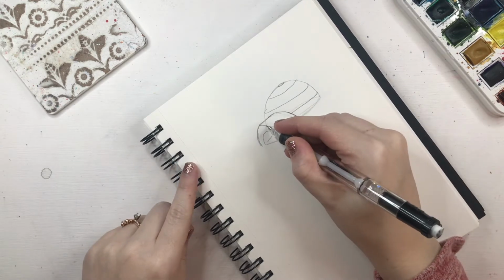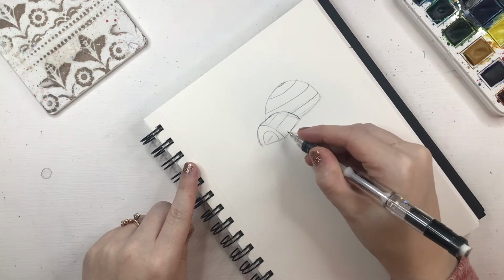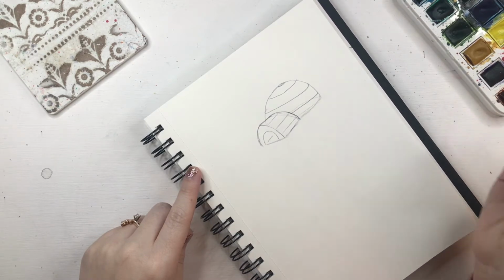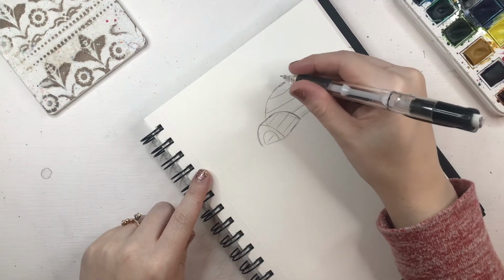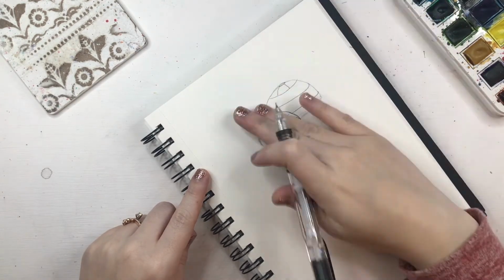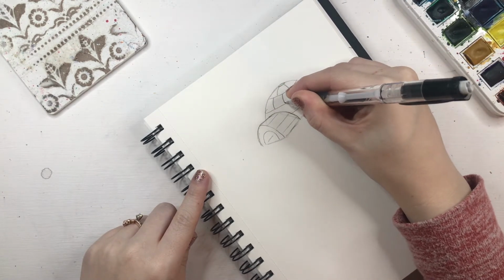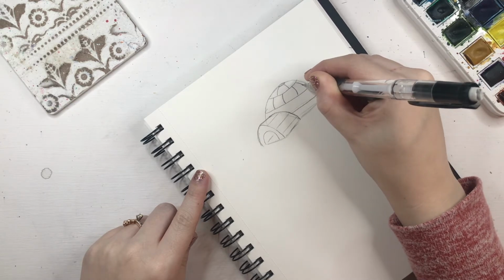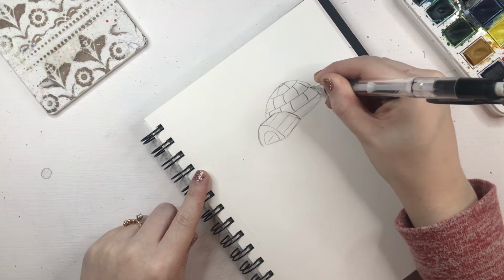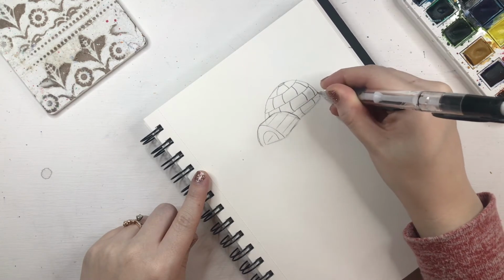And then we're gonna add a line at the top, coming down, and then one more at the base, right above the base. And then we're gonna do this everywhere. We are going to make tiny little curved square shapes all around. So I'm just kind of curving my lines as I go to help it have that rounded feel. So you don't want to make any straight lines, you want them all to be curved, is really the trick to getting the igloo to look right.